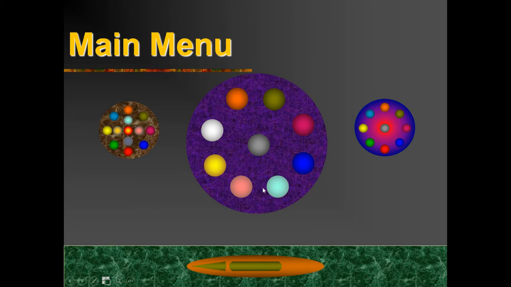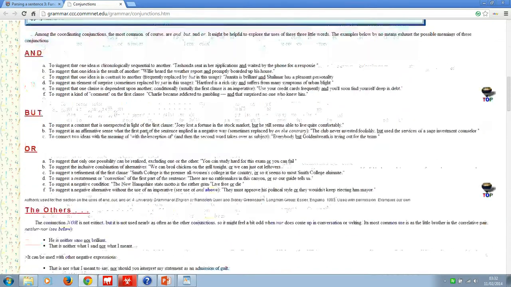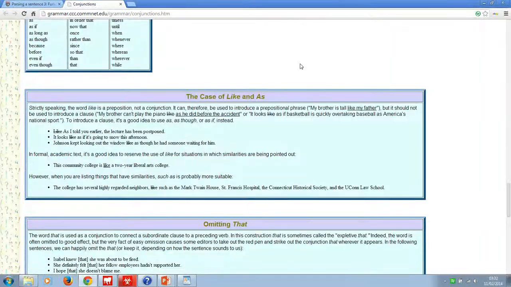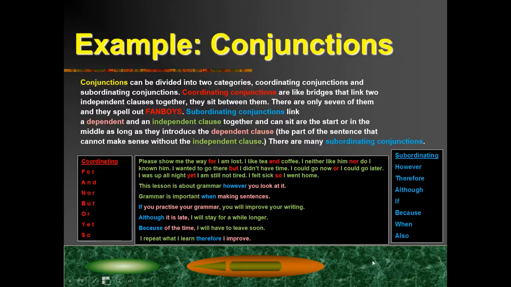I hope you found this useful, and I hope it will be a very useful resource either in the classroom as a platform to show an area of English, a grammatical area, or as a resource that students can then use to revise and improve an area that they need. Particularly, say, if a student isn't using verb tenses correctly, or they need more help on conjunctions, they could go for a detailed explanation of conjunctions, which again would link them into there, and they could learn about compound complex sentences, of course, subordinate and coordinating conjunctions, which again I've explained a bit more in my examples.